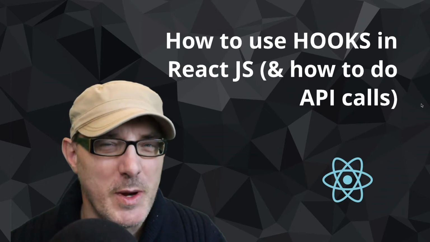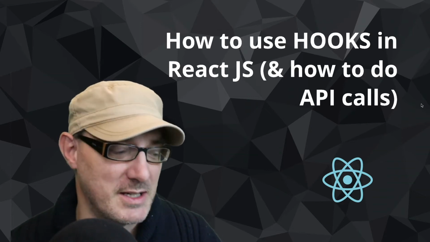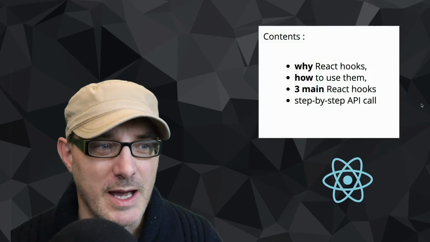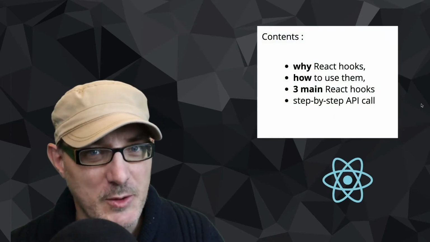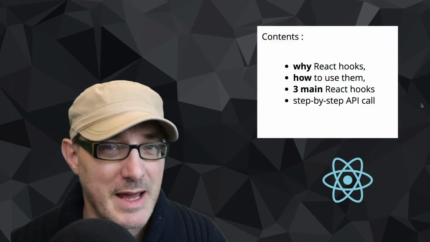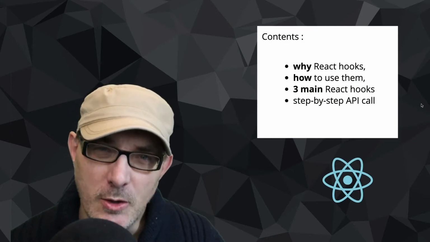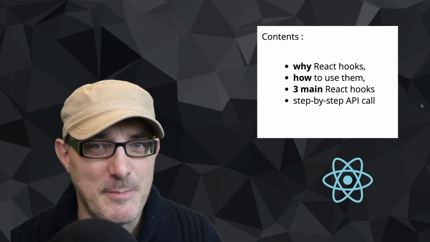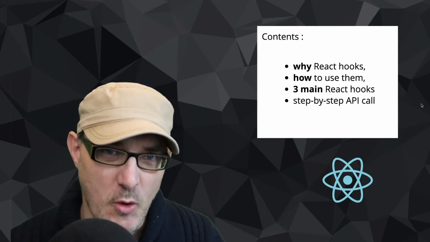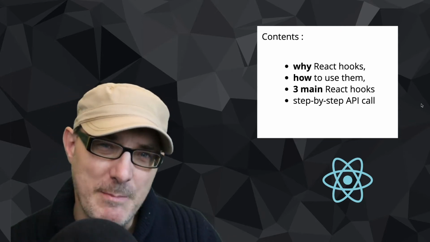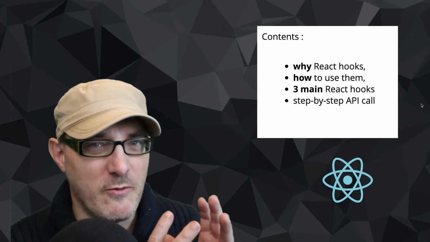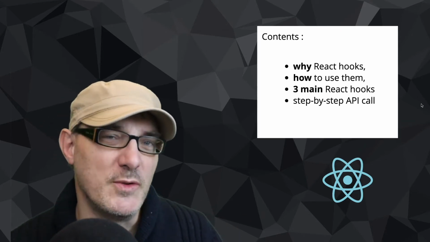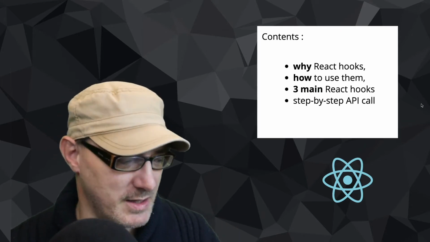Hello everybody, today we're going to look at hooks in React.js. We're going to look at why they're useful, we're going to look at how to use them, we're going to look at the three main React hooks that are provided by the core React framework, and we're going to have a step-by-step example of making an API call using useState and useEffect.